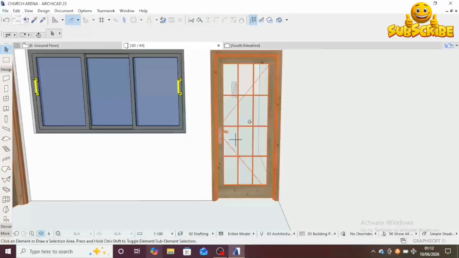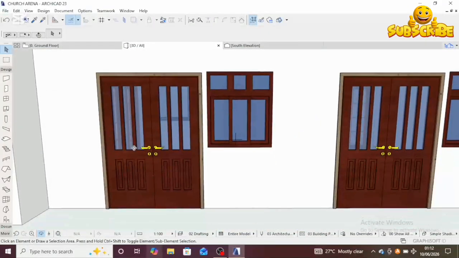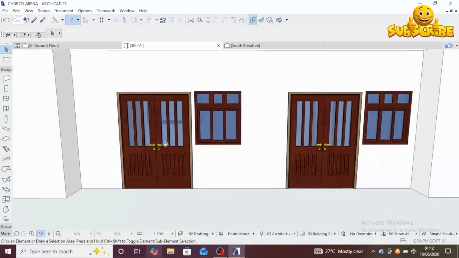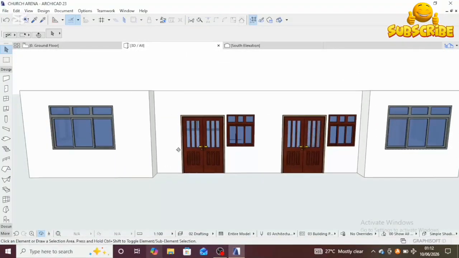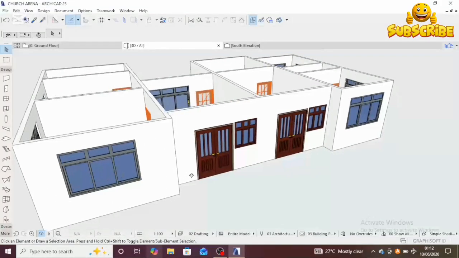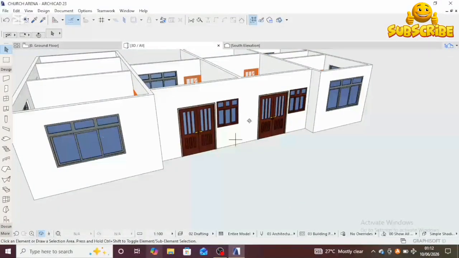But later on we went further to change the properties and the materials to have something like this. Same for windows. As you can see, the properties of this window is metal. For this one, it is wood. For this one, it is wood.